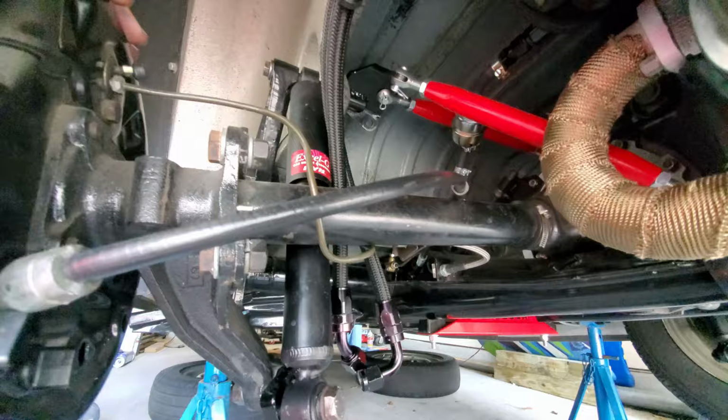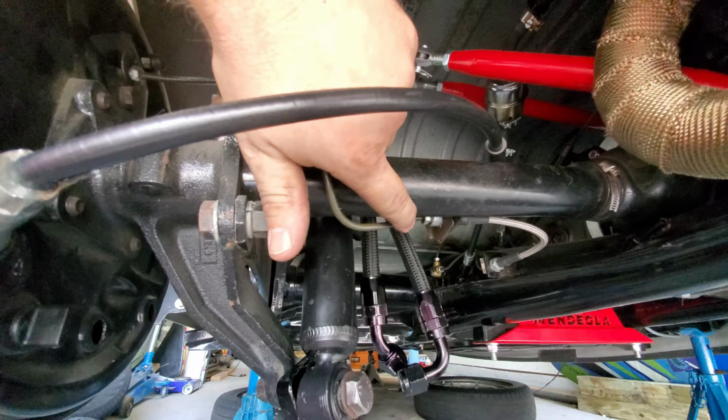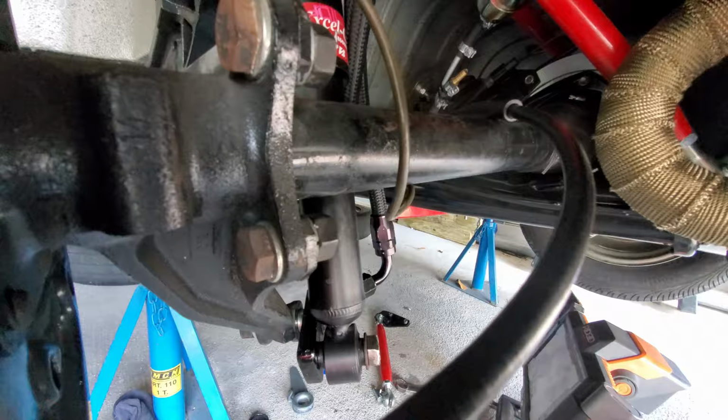One of the things that I ended up doing to make room around the shock right here is I ended up having to take my brake line and route it around the backside. And then I built a little extension, fabricated a little extension for the shock tower itself. And that helped move the shock out of the way. And it seems to have full movement still without the shock hitting the actual drive shaft tube here.